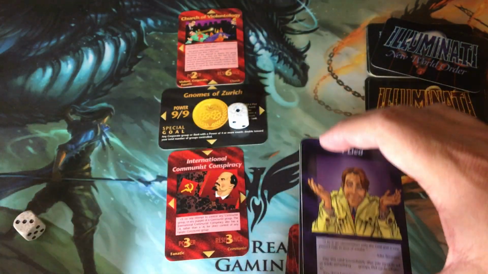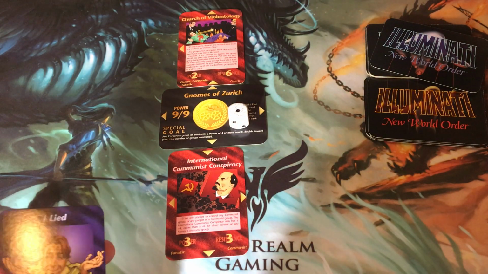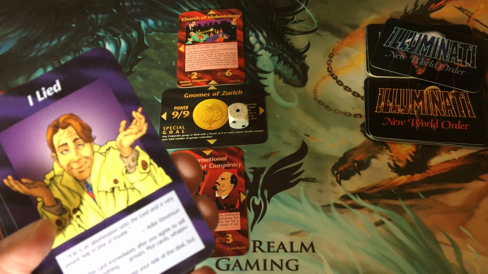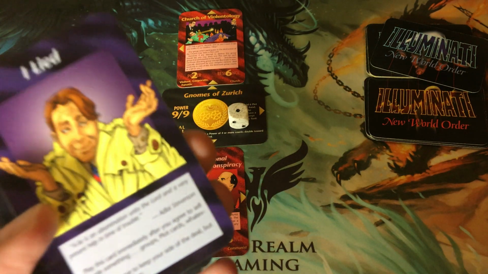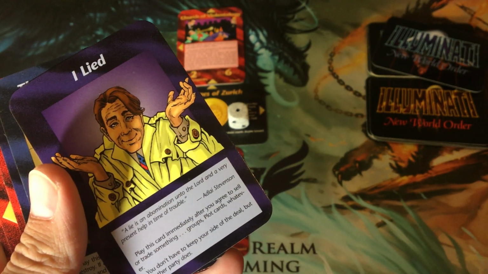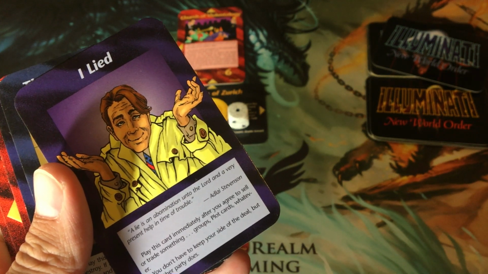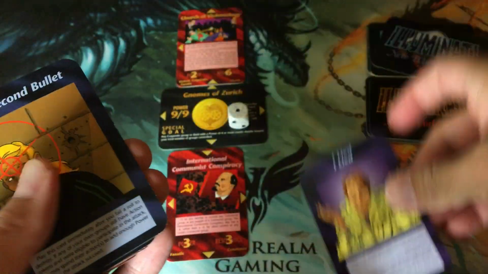In the game, because this is meant to be a multiplayer game, like 3, 4, 5, 6 people playing at once, cards like I Lied allow you to make a promise. It says, play this card immediately after you agree to sell, trade, or do something, groups, plots, whatever. You don't have to keep your side of the deal, but the other player does. So, there you go. And lies, an abomination unto the Lord, and a very present help in a time of trouble. So, you can see how this would be useful in this game.